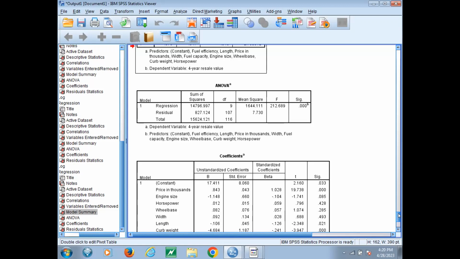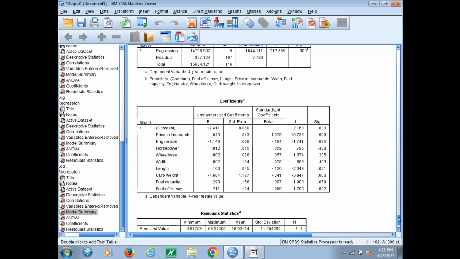But in symbols, we write H0: beta 1 equals beta 2 equals beta 3 up to beta n equals 0, if you are considering n variables. And the alternative is that at least one beta should be different from 0. Which beta is different from 0 can be obtained with the help of the coefficient table.